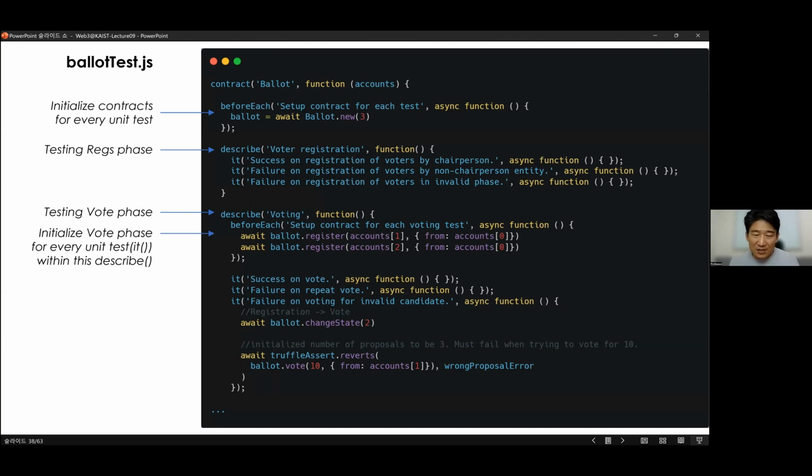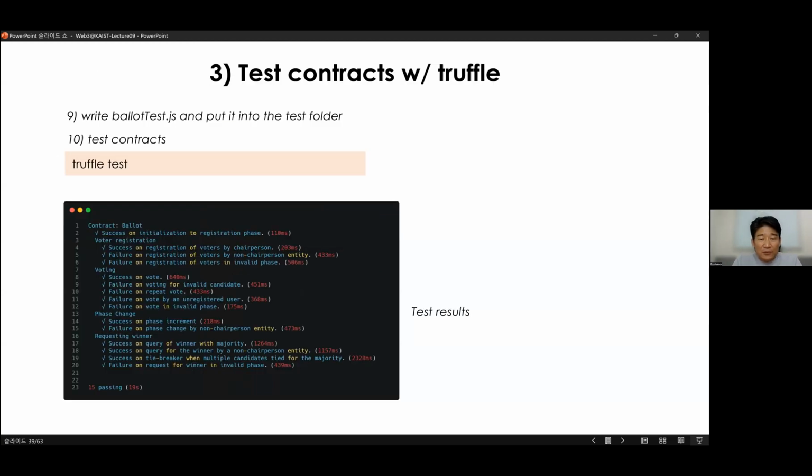So it initializes something like registering account 1 and account 2, and then in each unit test we use these accounts to test the functions. After writing this testing script, you can run truffle test and you will get this result. So this test contains positive tests and negative tests.